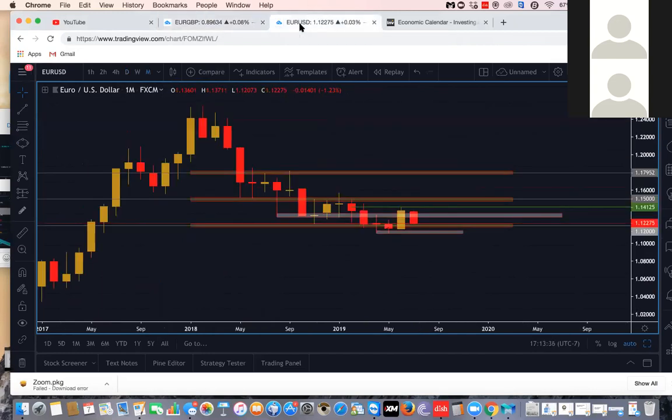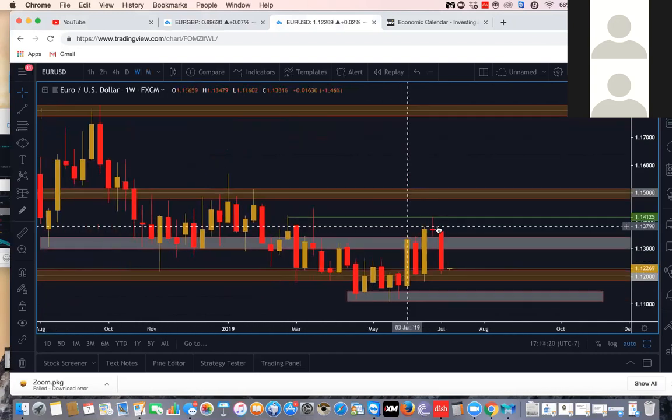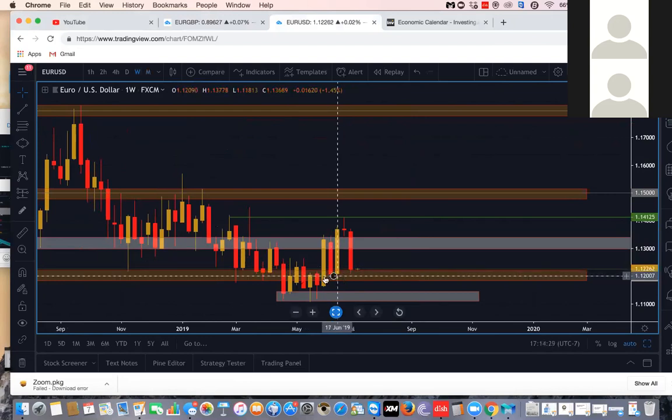Next pair is EUR/USD. On the monthly chart it's been pretty much bearish and we finally came into this 1.12 support region, which looks like a key support region. Price has had trouble breaking below that, and we finally got a strong bullish engulfing candle at the previous month. Now overall we're looking to see when price pulls back — is it going to break back below 1.12 or continue up towards 1.13-1.14? On the weekly chart you can see price found support, kind of giving us a double bottom.